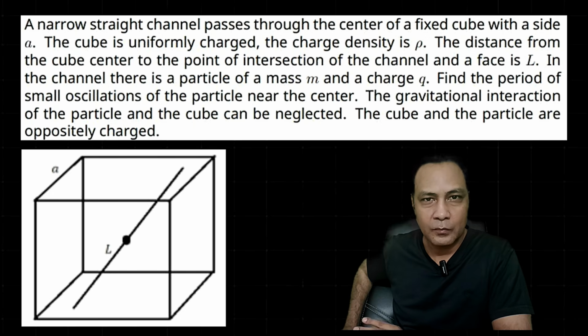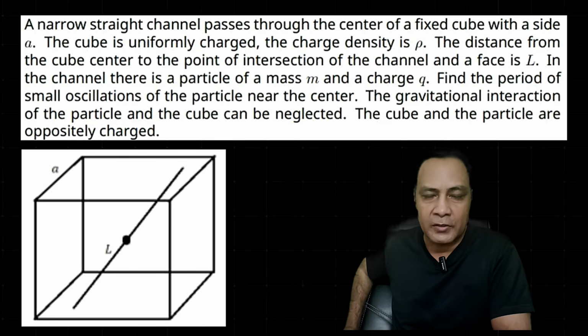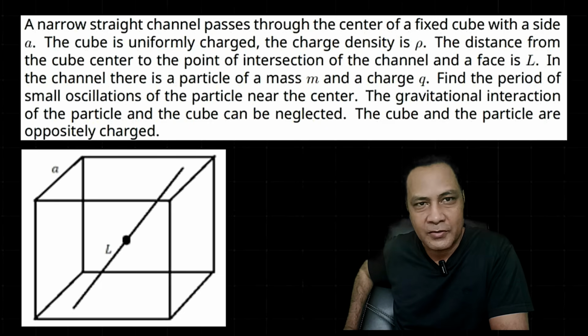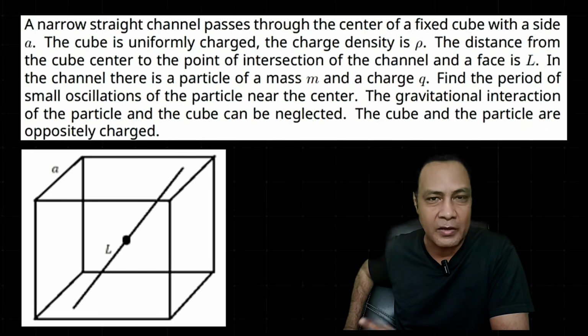Normally we do not encounter this type of question because through Gauss law we cannot solve it. So there is a very interesting trick that will be used to get this answer. What is more interesting is that the result is actually the same as that of a uniformly charged sphere. But there is one difference: while that result is valid at all points inside the sphere, here the result is valid only for points very close to the center. So let's proceed to get the answer.